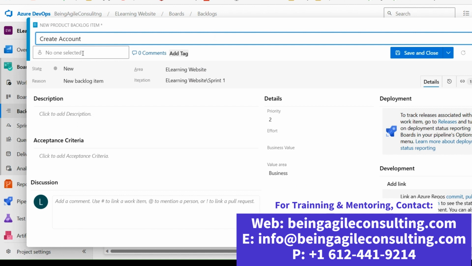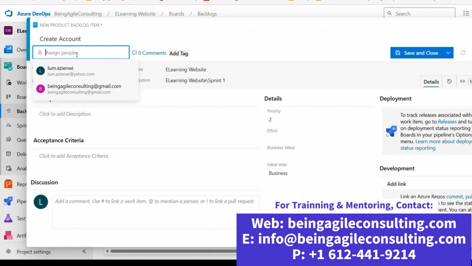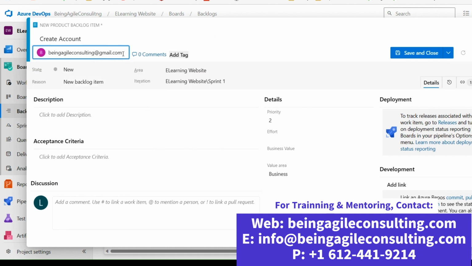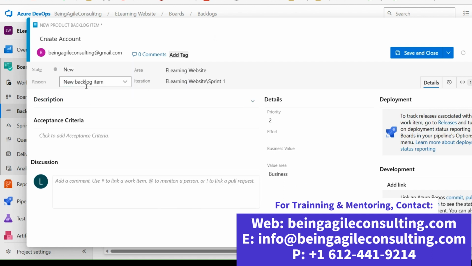But assuming that you're sure who will be working on this item, just click on this space here, and then the teams under this project will pull up the names of the team members, and then just select the person that will be working on it. In this case, let me select BeingAgile. All right. If you have any tags to add, this is where you add tags. And then the state is a new work item. So here you can put anything, but right now it's a new work item. So all you have to do is go ahead and select the appropriate things.